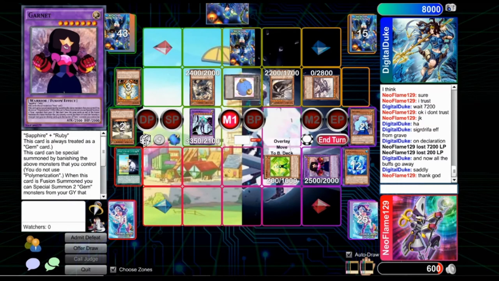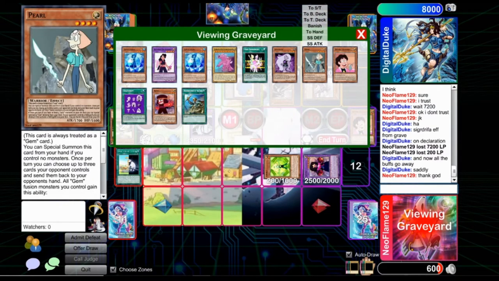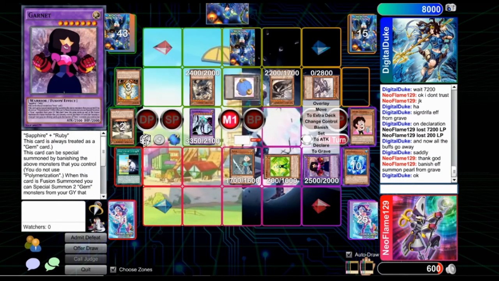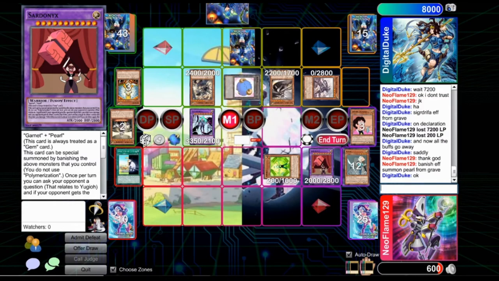So I'm gonna go for Steven Rao by banishing Steven. Banish, summon Rao from grave. Pearl, yeah, Pearl. Then we're gonna go into the wonderful Sardonyx. I'm never gonna do that again.